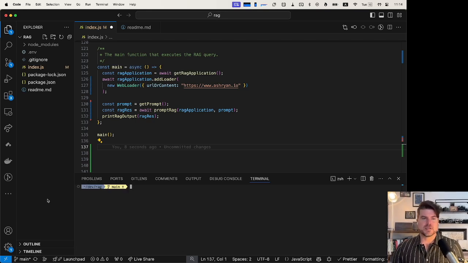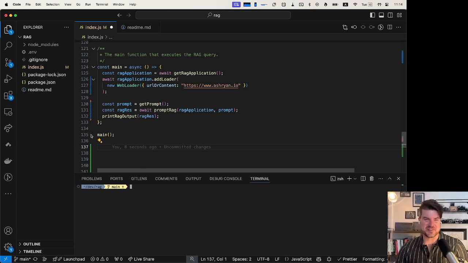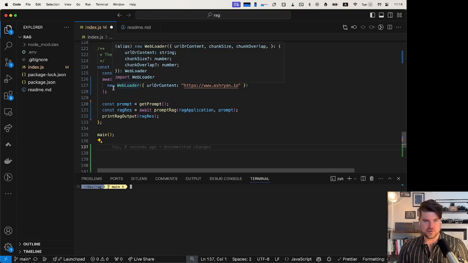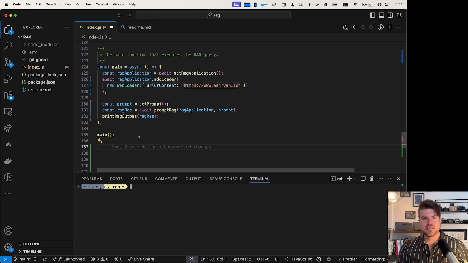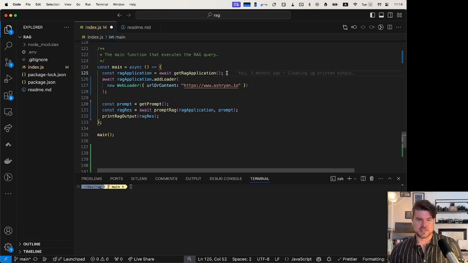So without going into everything else the code is doing, just to give you a little bit of relief, this is 135 lines of code-ish in one single file. So it's not like we're skipping a bunch of complexity, but I just wanted to get down to the core of this main function that I created. So this is the main function. When we run npm start to run the script, it's going to execute the RAG query. Let's just go line by line real quick and see what we're looking at here.